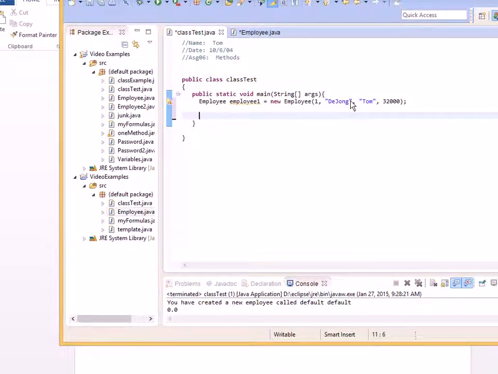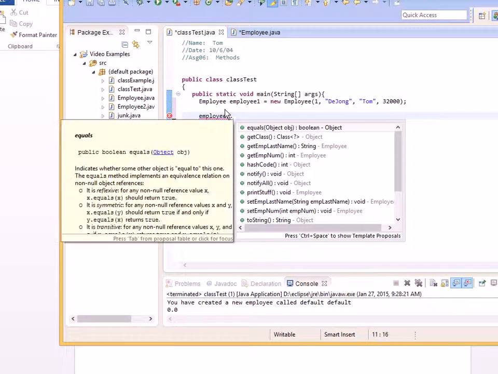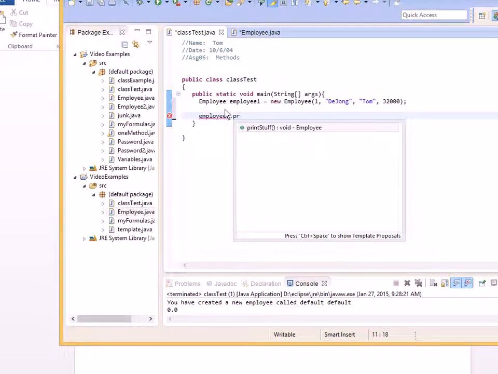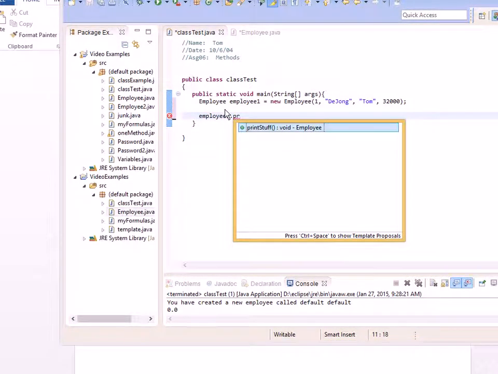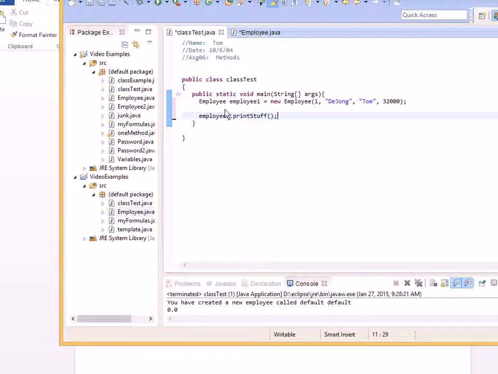Let's send it all these parameters, okay? And then let's just use that public print stuff method, okay? To get at that, we actually have to call out the object name, okay? Dot, and then print stuff. There it is right there. Just like that.